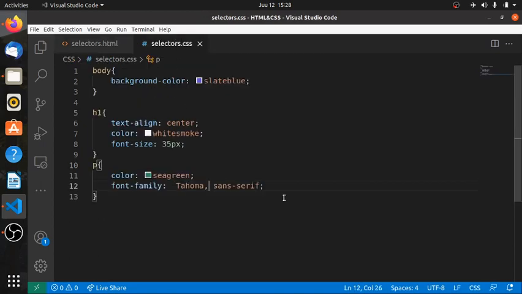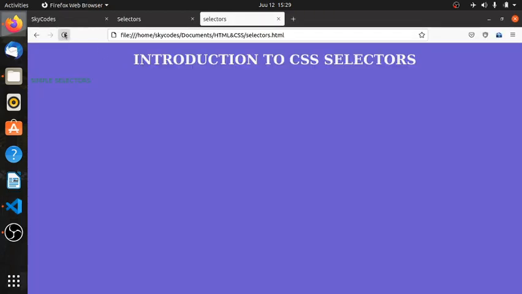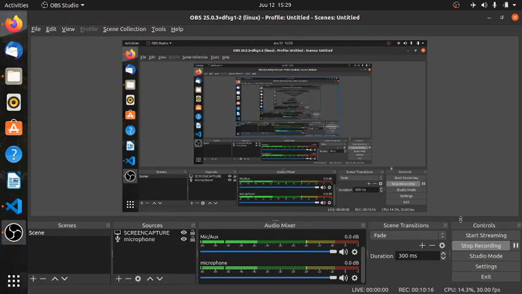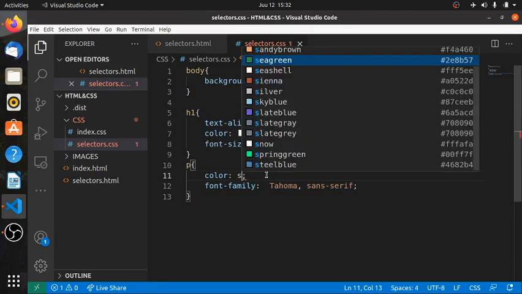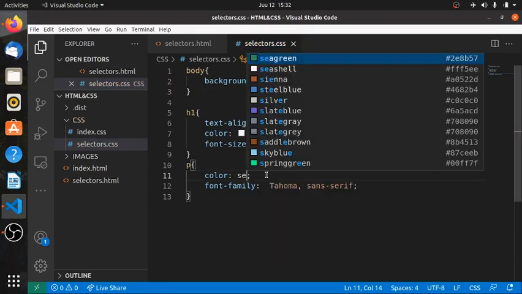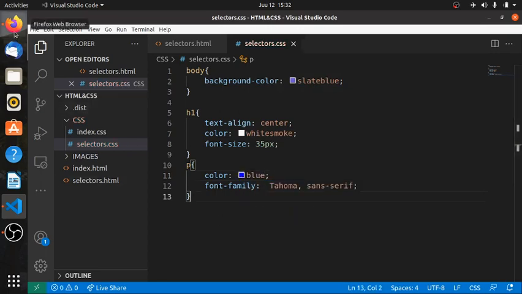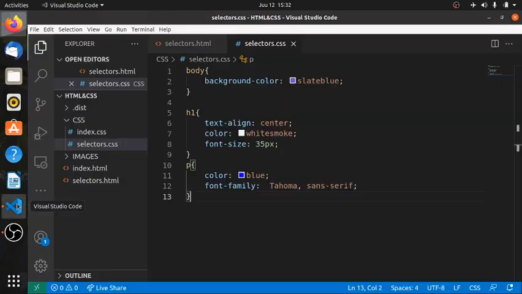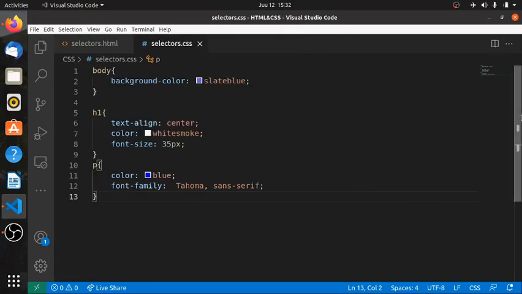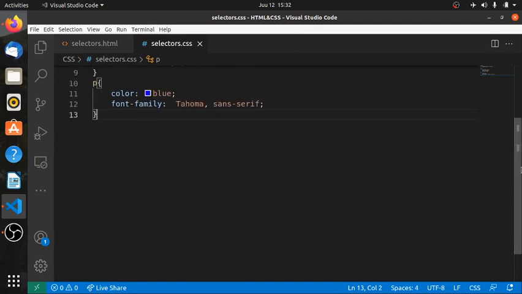We are saving, picking a paragraph, and now we are at that. We can maybe change the color from the sea green that we have here to blue, such that we can see our wording clearly there. So that is an element selector. We have H1, meaning if it was an image, we would also select it the same way. We would create that image there and then select the image and do whatever we want to do with it. We shall see more when we come to images.